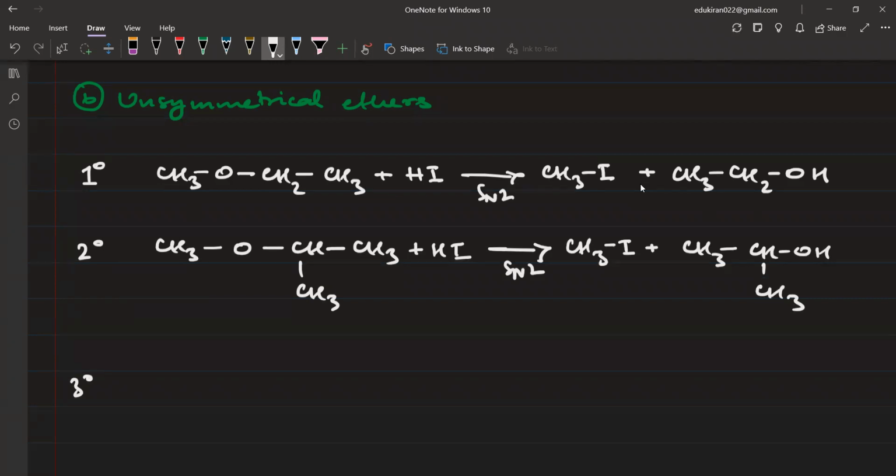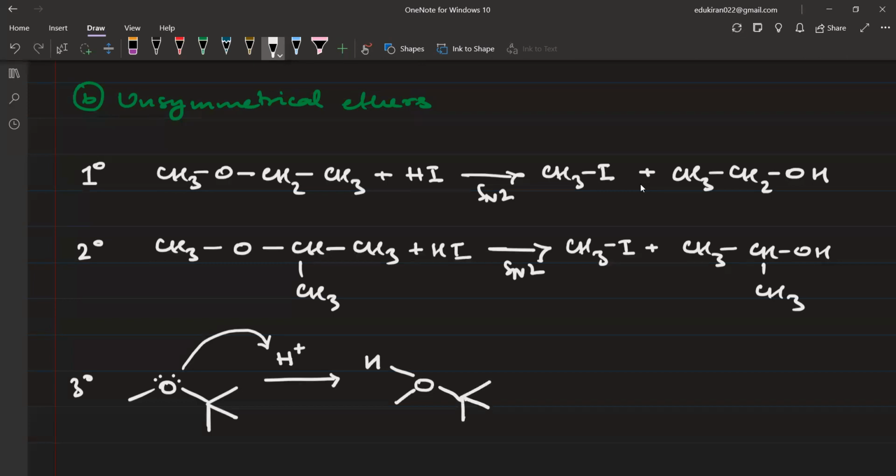In this case, I will write the whole mechanism. So you'll have CH3, which is bonded to oxygen, which is further bonded to a carbon atom, and this carbon atom has 3 carbons. So you can see that this is 3 degree. Now this oxygen atom will have some lone pair electrons, and we are doing this reaction in the presence of HI. So from HI, there will be H plus. This H plus will be first attacked by this oxygen atom, and you will be getting oxygen with the methyl group as it is, and with the new hydrogen atom. And then it has another bond with the carbon, which has 3 carbon atoms. Now this has 1 lone pair already, so it has 3 bonds.